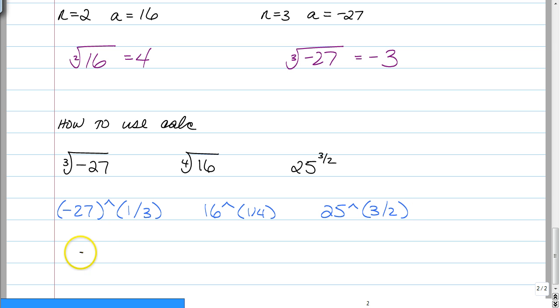For this one, your calculator should have given you a negative 3. For this one, your calculator should have given you 2. And this one, your calculator should have given you 125. And that's it. So you just had a little bit of practice of working with radicals and powers and roots. So being able to apply this to anything else in the next couple of lessons is going to be very helpful. So make sure you know how to go from exponents to radicals, radicals to exponents, simplify, use your calculator, solve, all of that, and you'll be good to go.